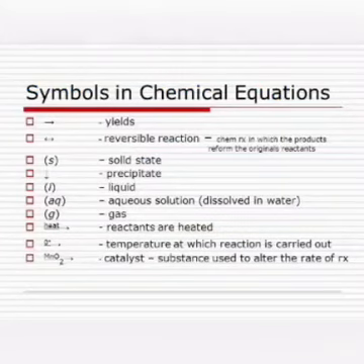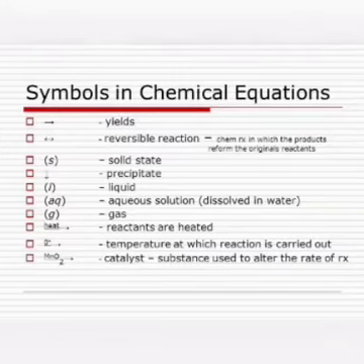Reactants are always written on the left hand side with a plus sign between them, and the products are always written with a plus sign between them on the right hand side. For example, Zn plus H2SO4, zinc plus sulfuric acid, gives zinc sulfate plus hydrogen: ZnSO4 plus H2. On the left hand side are the reactants, and on the right hand side they are the products.